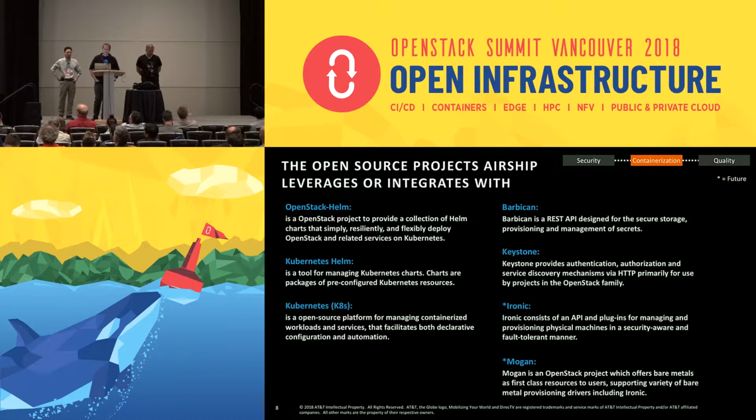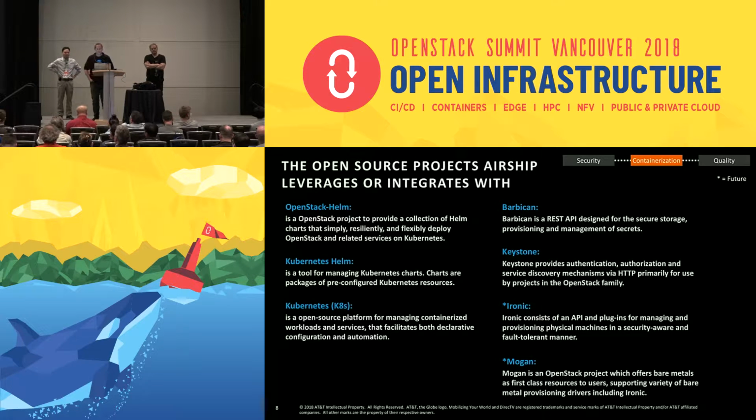So what are the open source projects that Airship leverages or integrates with? Obviously, OpenStack Helm was an important integration for us. It's where we started with a lot of these concepts, and a lot of the exact same philosophies are in Airship itself. We use OpenStack Helm for two purposes. One is it's our mechanism for delivering an OpenStack cloud for our end users. And second, we use it to stand up the individual OpenStack services and infrastructure that Airship itself depends upon within the undercloud. Airship draws a lot from the OpenStack projects as well, which makes it a fitting place for the project to live. It uses them as standalone services to enhance the undercloud platform, but not in their traditional capacity to deploy virtual machines.